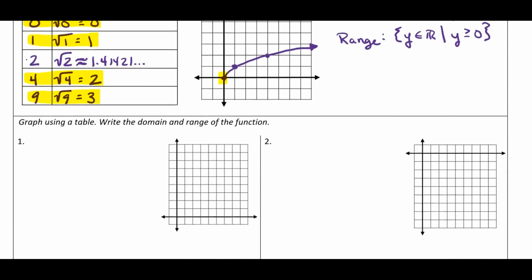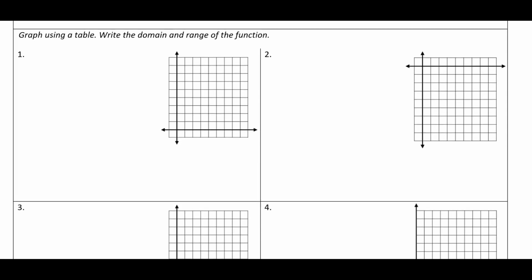But, as always, we can put other numbers with that parent function. So starting with number 1, our first equation in number 1 is going to be y equals 3 times the square root of x. So the first thing we're going to do is create ourselves a little table. So it's going to be an x and y t-table. Now, what number should be my first number in for x? Can I plug in -1? The answer is no. Again, it's going to create an unreal number in for x. So the first number I want to put in there is 0.